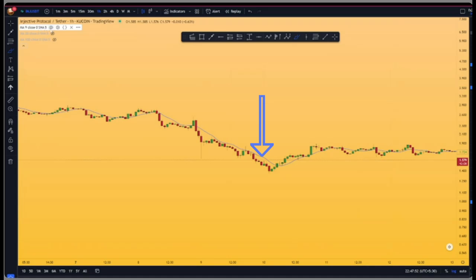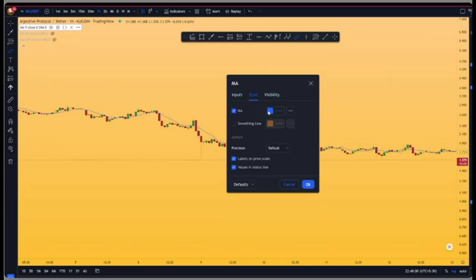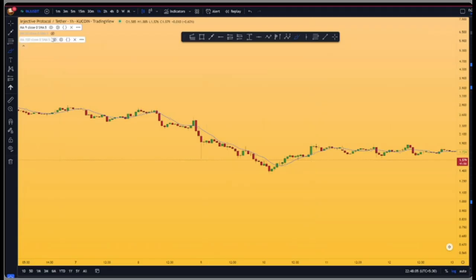To change the different moving averages, just click on the settings icon and go here. You can see you can change the type of moving average you're looking at and also the color of the line for just easier visibility. If you want to isolate what moving average you see, you can do so by clicking the eye icon. As you can see here, I'm showing the 100 and the 9. I have a 20, a 100, and a 9 showing here, and you can even hide the candle chart itself.